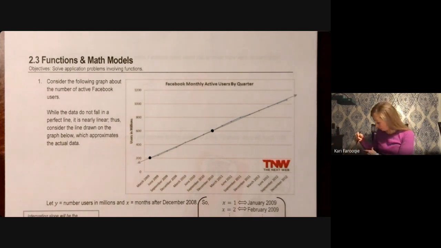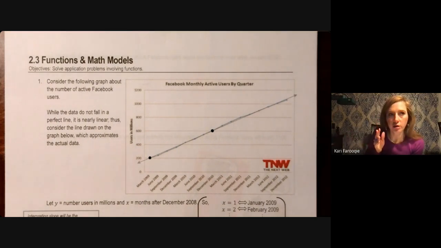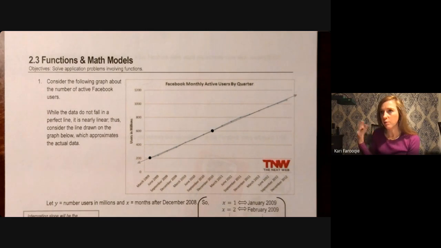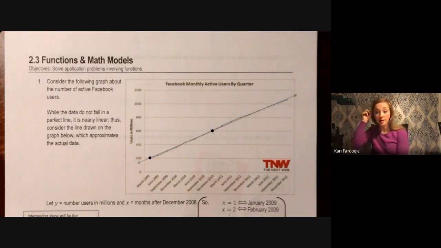So it matters. A lot of times you're going to see these application problems, and just the number isn't always necessarily the answer. A lot of times your unit will be given to you either in millions or in thousands or something like that. So make sure you pay attention to that. I've had students in the past who say, I don't get it, WebAssign isn't accepting my answer. I can't figure out why. I'm like, oh, well, you needed to multiply it by 1,000 because you just answered for whatever you solved for x. So they had it right. They just didn't consider that in their unit. So something to think about.